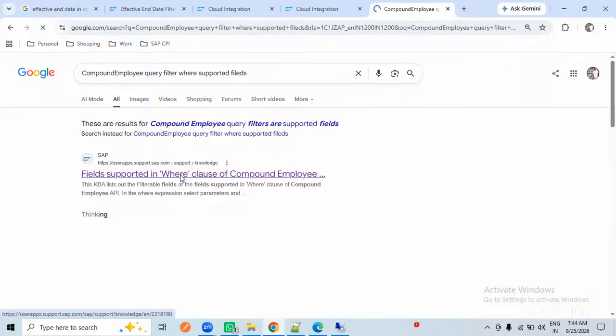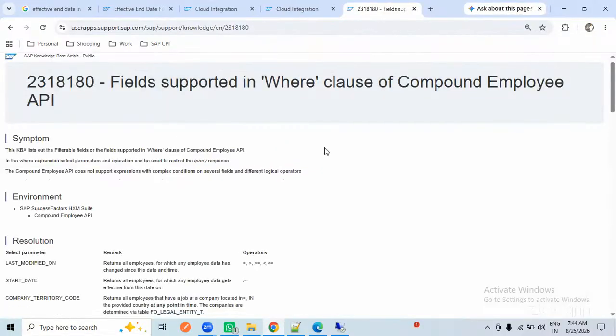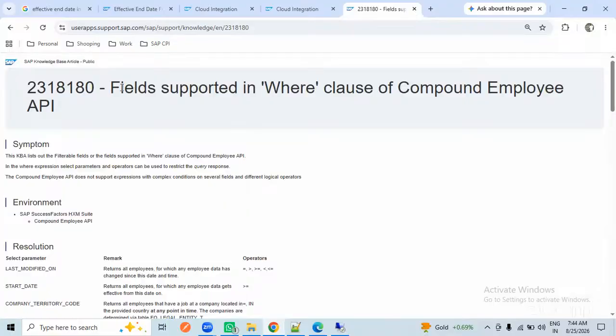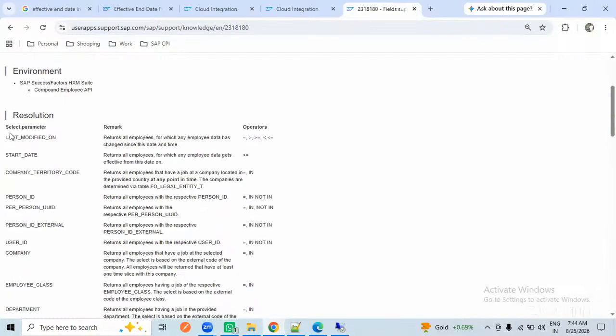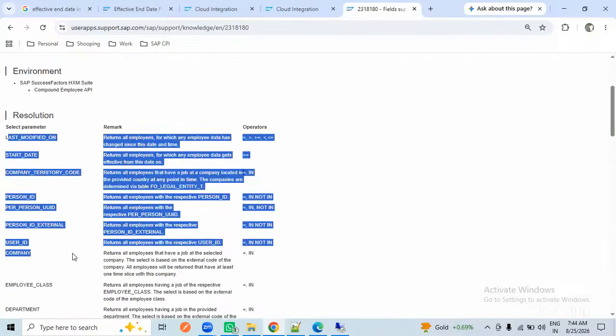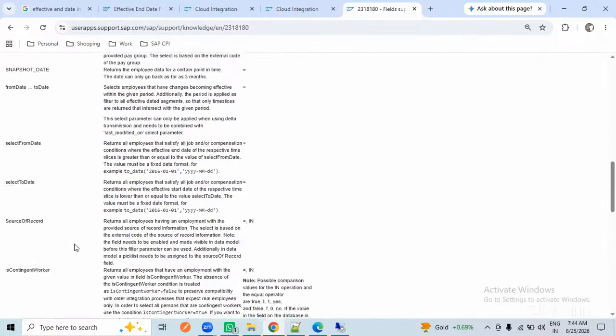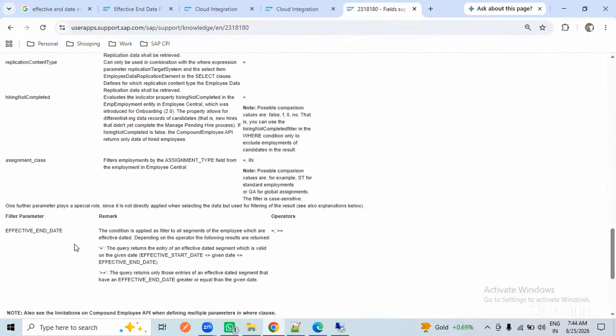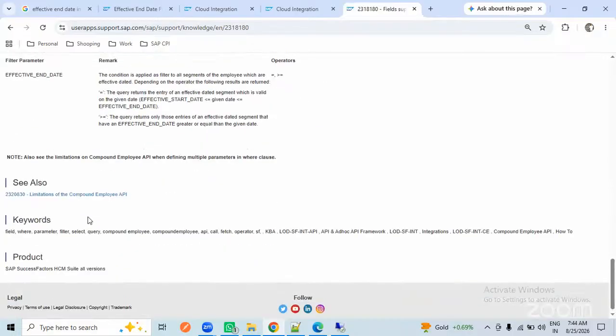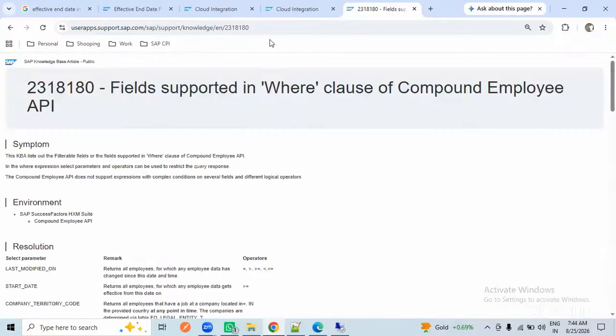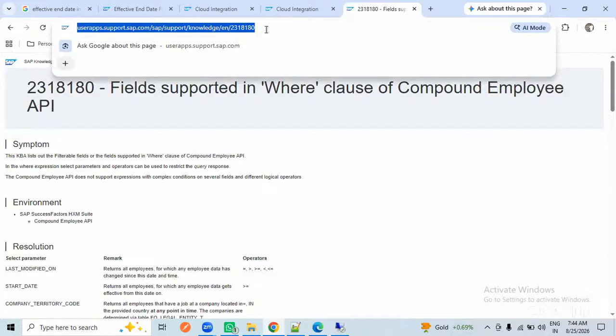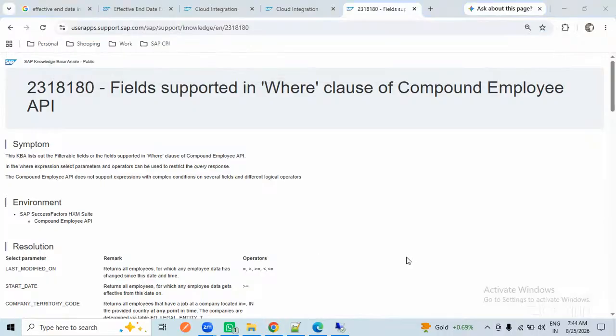From the compound employee API, only these fields can be filtered. Other than these fields, we cannot filter the data that you are getting from the compound employee. This I will also share with you. Whatever I am sharing now, please save somewhere so that you can access everything in a single go.